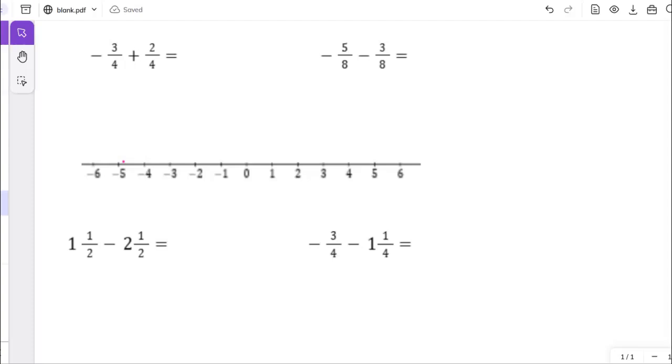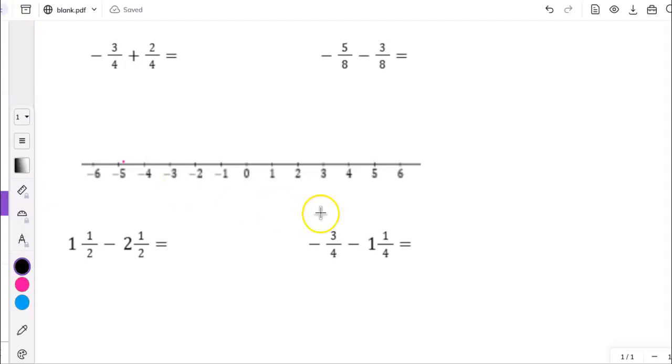All right, guys, today we are going to talk about adding and subtracting fractions and decimals. And we're going to deal with positive and negative decimals. So it's going to be like adding and subtracting fractions, just like you did before, with common denominators. And then we're going to incorporate our number lines for figuring out negatives and positives.